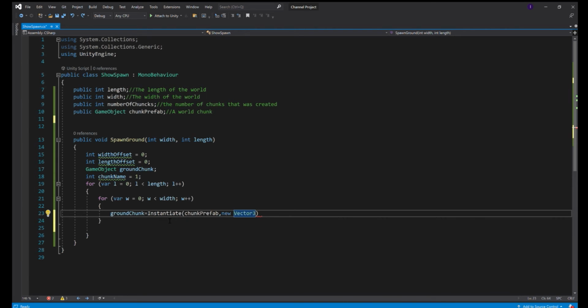So we're spawning the chunk prefab, which is up here, and we're going to spawn it at the transform position. We're going to spawn it at the object that this script is attached to, but then we're going to add the offset so it knows exactly where to spawn it. So transform position X plus width offset, and we're not doing anything for the Y offset. And for the Z offset, it's going to be transform position Z plus the length offset. We want it to spawn with any rotation because it's a cube, so it doesn't matter. So we're just going to keep the same rotation that it already has.